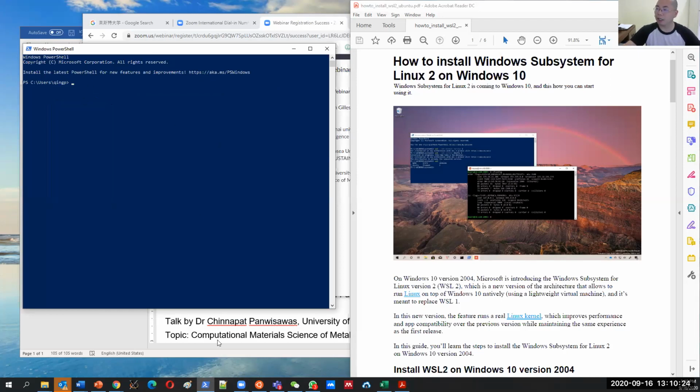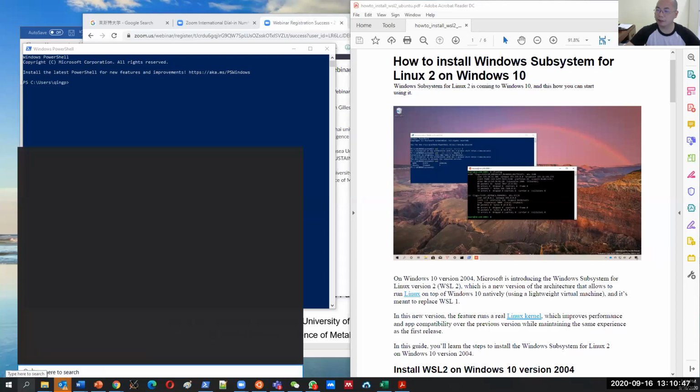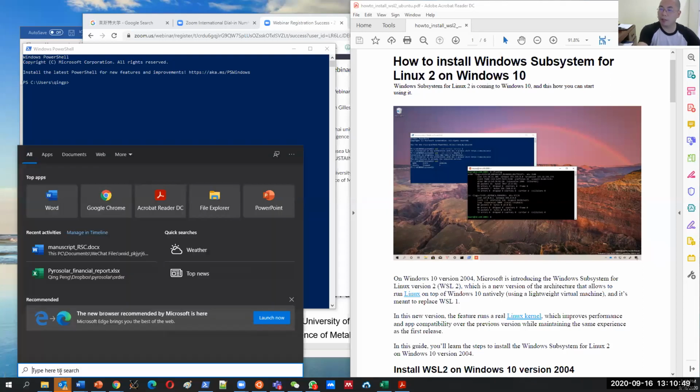If you do not know what Windows PowerShell is, you just click the search. Wait 1 second, let me admit. So you go to search, you search PowerShell.